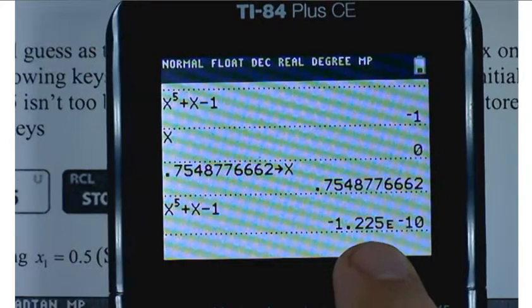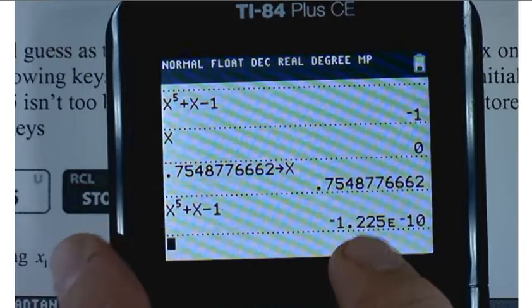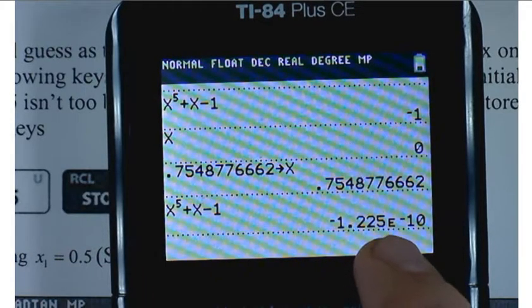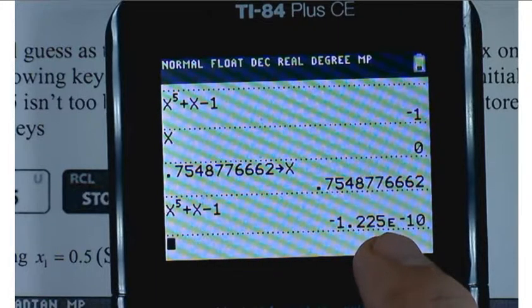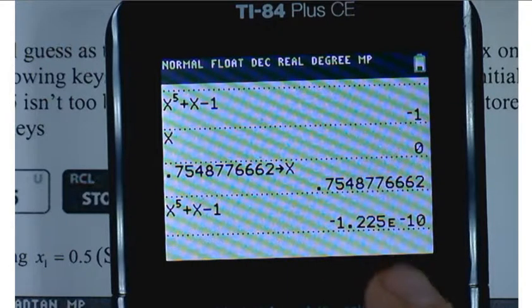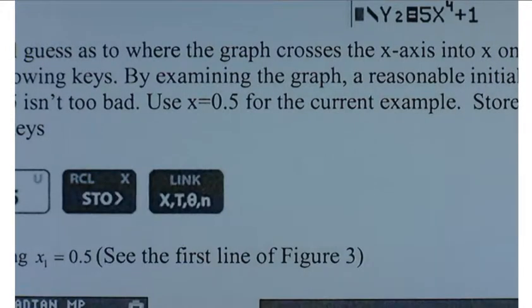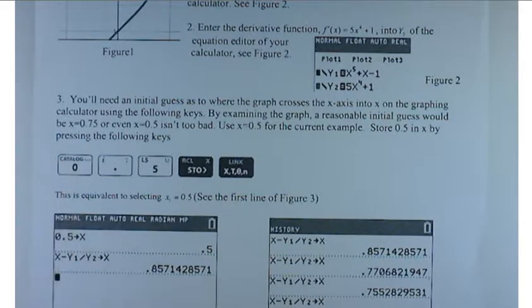Now this time I didn't get quite 0, but do you recognize what that number is? This is a number that's extremely small. What's the e negative 10 represent? Yeah, it's scientific notation. It's 9 zeros, then the 1, 2, 2, 5. So it's a really small number. It's essentially 0. So that's okay. It's still probably times something to the negative 10th exponent or something like that.